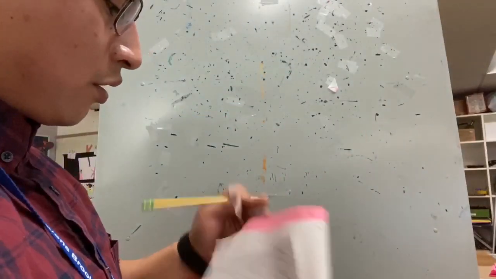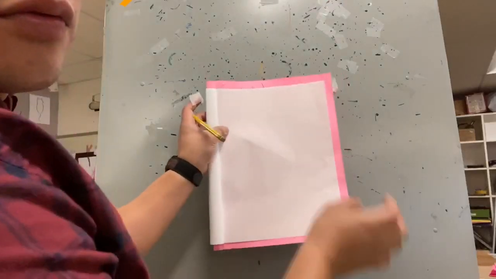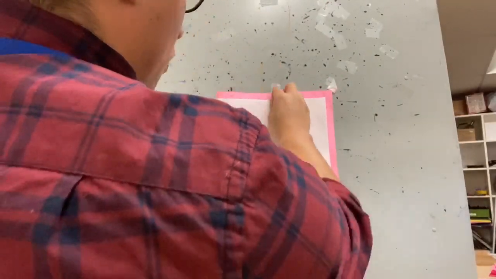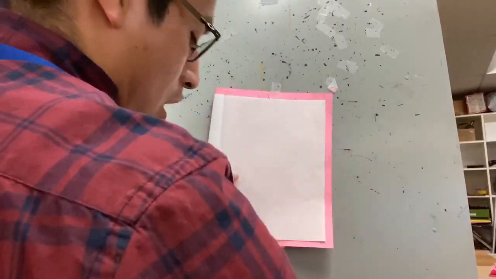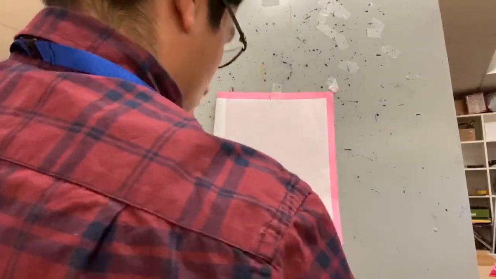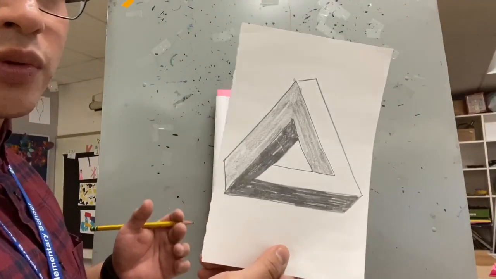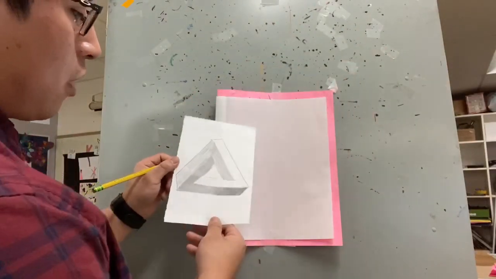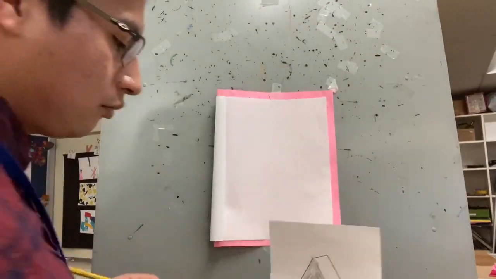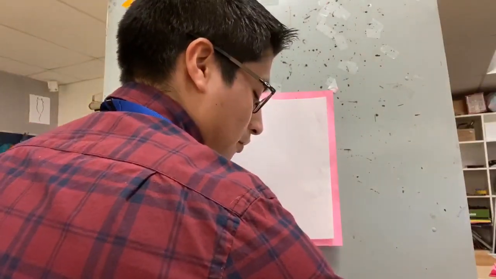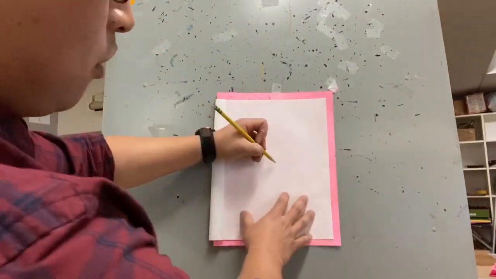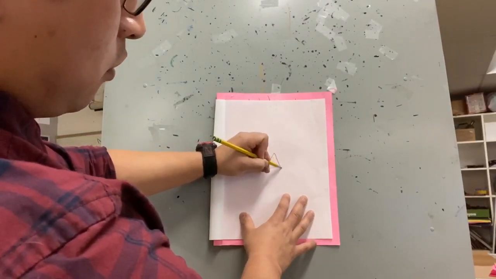For the next drawing, I wanted to kind of focus on something that we did talk about in fourth and fifth grade just a couple of weeks ago. Optical illusions. Now, a lot of you remember drawing stairs and the artist we were focusing on was M.C. Escher. And we talked a little bit about how he drew some things that gave us a sense of optical illusion. It messed with our eyes. So this is a drawing. This drawing is going to be of what I call, or what is called the impossible triangle. Now, I might mess this up a couple of times, but just bear with me. The impossible triangle. So this is how I started. Start with a triangle in the middle.